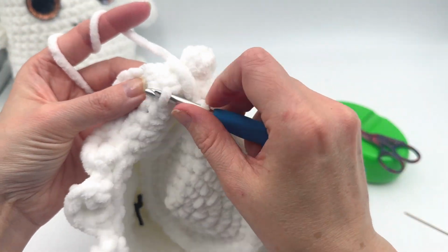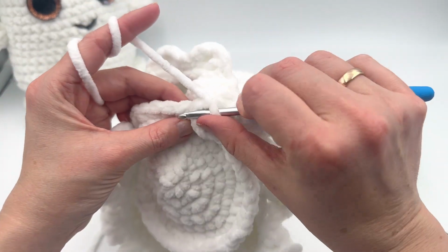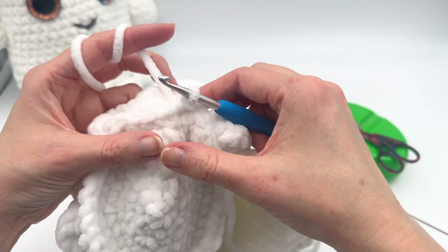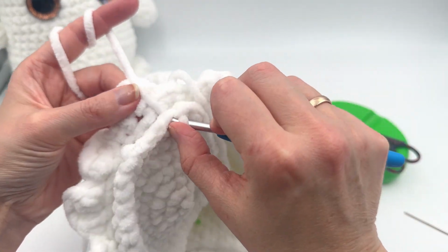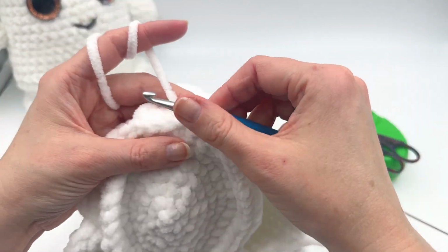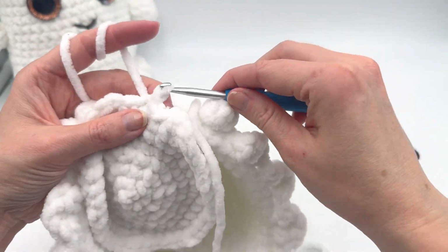You're gonna find the start and end of the round, and you're going to go through the back loop only here, and you're going to do a slip stitch. Go through both stitches here and then go here through the slip stitch. So we're going to slip stitch the parts together, and when you are almost done, you're going to add some filling materials. So don't forget to add some filling materials before you close up.